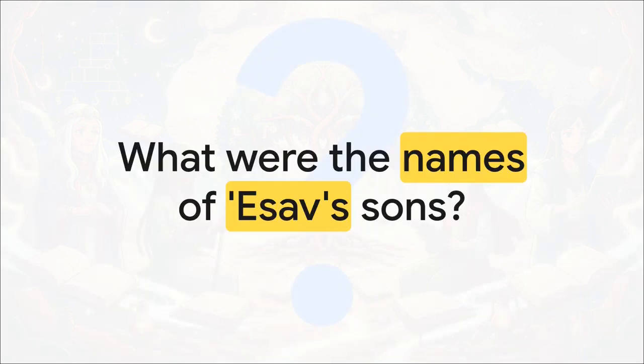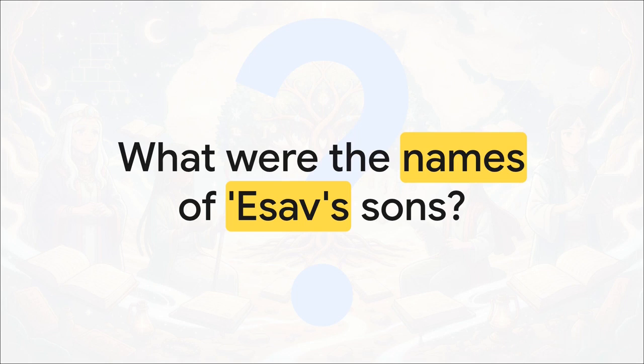So, I've got a huge question for you. Think about some of the most famous names in ancient history. Names like Jacob, Joseph, Judah. They all start with the letter J, right? Well, here's a crazy secret. The ancient language they originally spoke didn't even have the letter J. Literally no J sound in their entire alphabet. So, how in the world did Jacob get a J in his name?